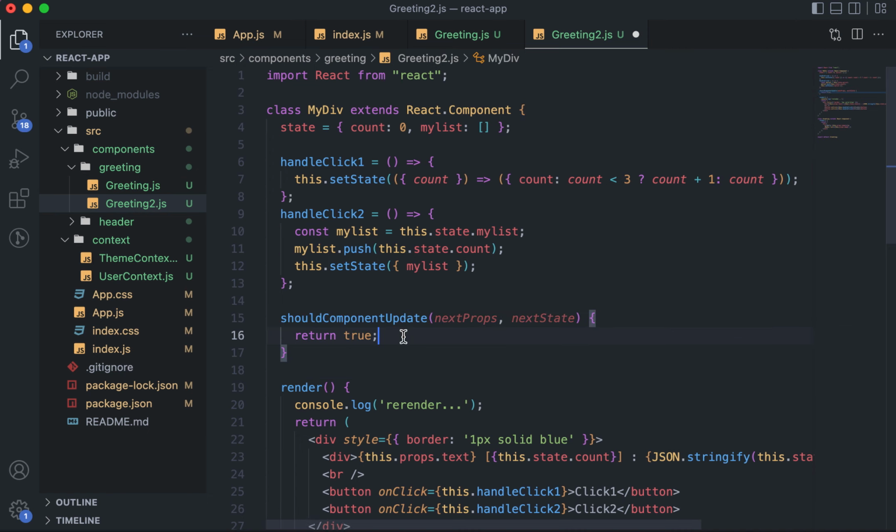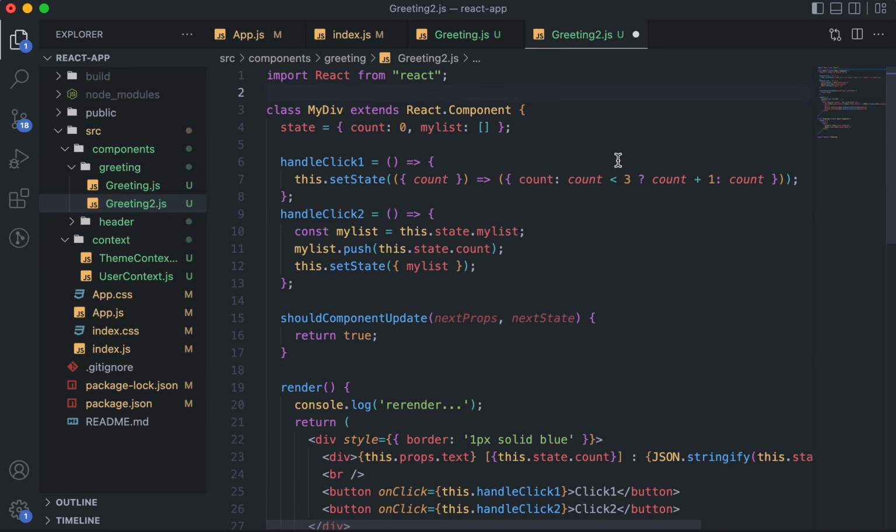The purpose of this lifecycle method is that you do something yourself and figure out some way of optimizing on your own. Again, we will start with a normal optimization, what React.PureComponent does, and then we will see if we can do a more customized implementation. This is what React.PureComponent does internally: as discussed before, it does a shallow comparison of props and state, and if it sees any difference, it updates, otherwise it does not update.